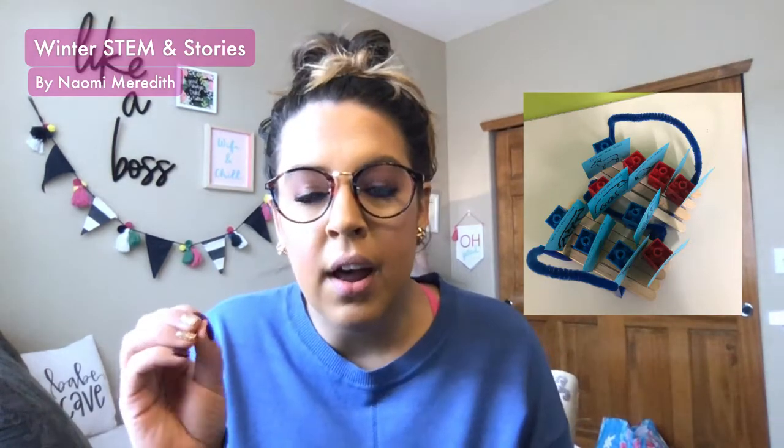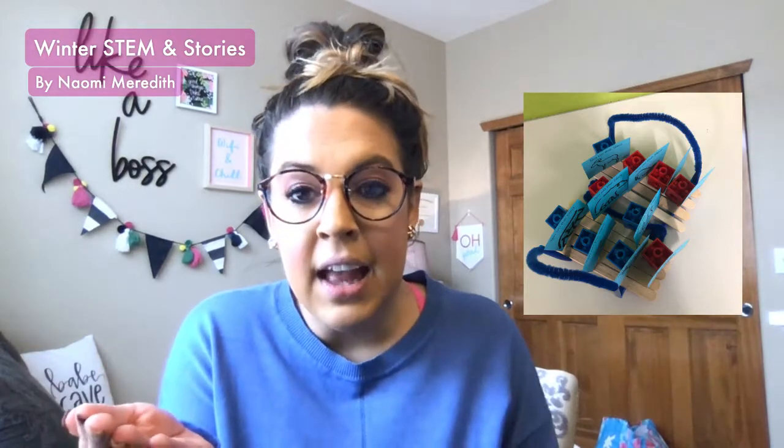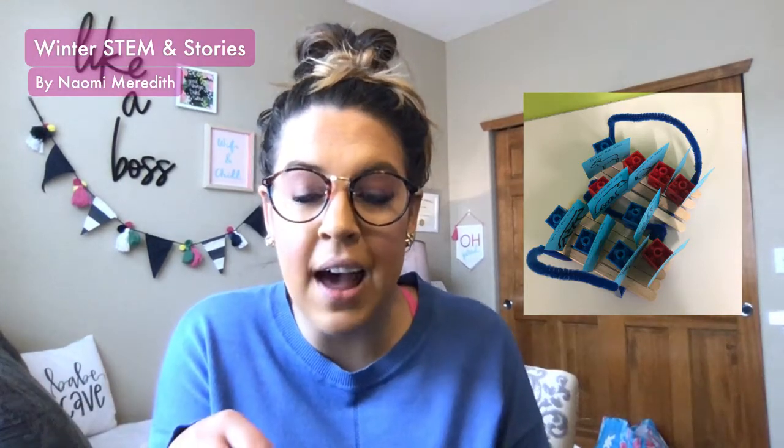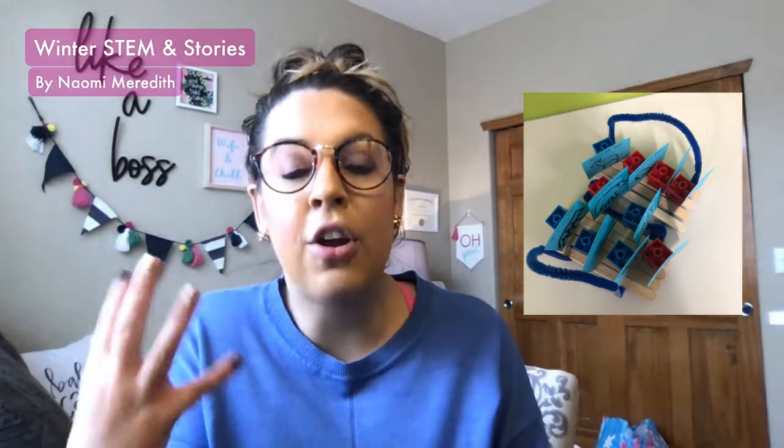You can give students whatever materials you want. For this challenge, I gave them straws, pipe cleaners, and popsicle sticks. I didn't give them tape because I felt they needed more of a challenge — it helped them understand how pipe cleaners bend and twist and can connect things. The animals are from the story, which helps students retell it. On the back of each animal I taped a Unifix cube so the animals could stand up. Students are tasked with building a sled that can fit all ten animals. If kids need an extra challenge, the next step is building a sled that also moves while keeping all ten animals on top.